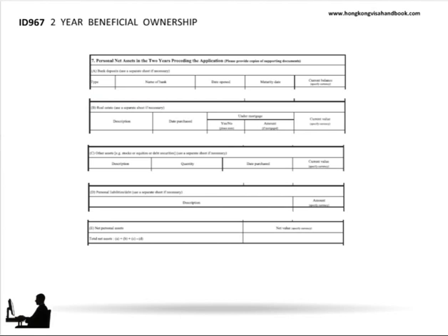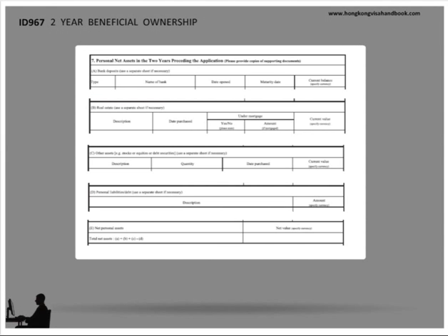In Section 7 of the form, the Immigration Department is seeking details of your net worth and will require supporting evidence that you've owned these assets for at least 2 years immediately prior to submitting the application, and this is to ensure that there is no asset borrowing for visa purposes.